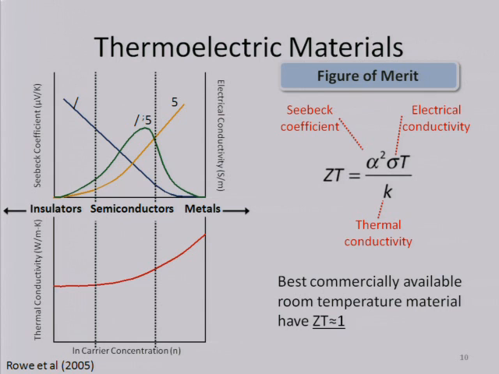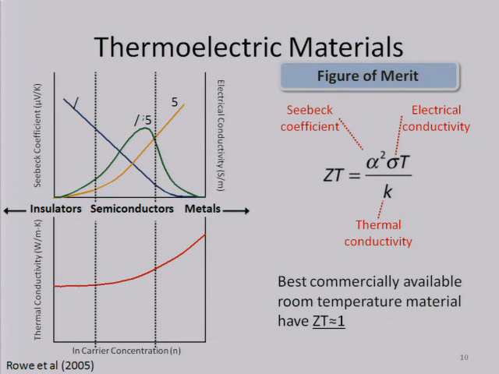So let's look at how these various properties vary as we move from insulators to metals. So this is this curve here. Forget the numbers here. Those are courtesy of Bill Gates. This curve here represents the electrical conductivity on a logarithmic scale as we move from insulators to metals. This is quite obvious that the metals have the highest conductivity and the insulators have the lowest. What may be less well known to you is that the Seebeck coefficient drops as we move from insulators to metals. And as a consequence, ZT, which is the green curve, reaches its optimum in the region of semiconductors.